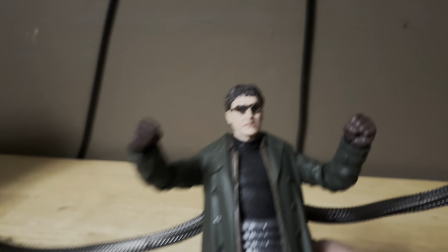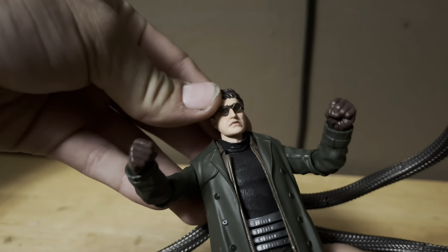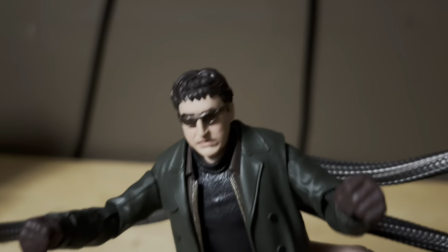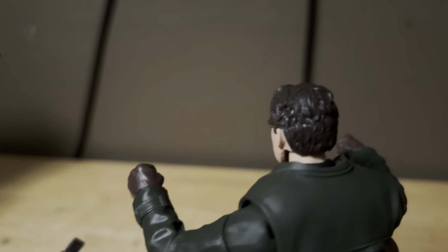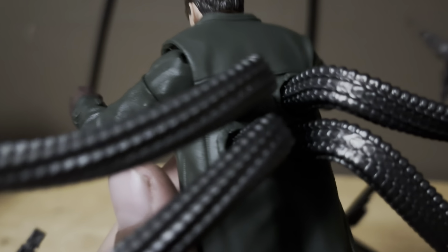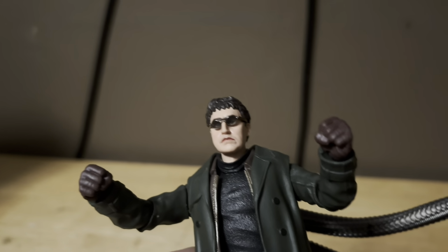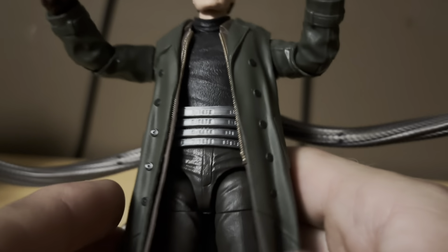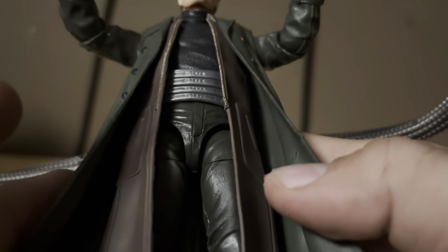But yeah, this guy looks freaking awesome. And again, you can get this guy in some pretty decent poses. The detail on the head sculpt and the hair at the back of the head is really nice. And the tentacles just look beautiful. This figure is just an incredible piece. I really do like all the nice detail on this figure. Again, right here, this looks fantastic, and all the nice detail right here.